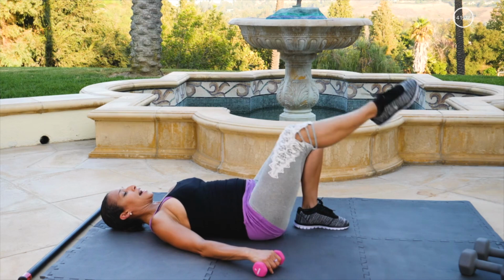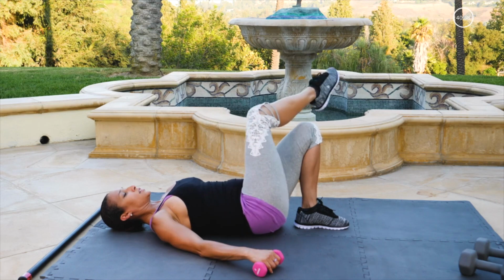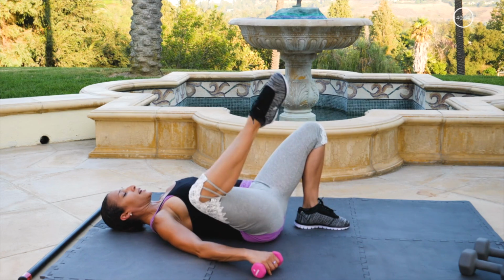Excellent. Other side, we're going across and around. Across and around. It's like a bow. You really want to take it deeply across that left knee, and three, and two.